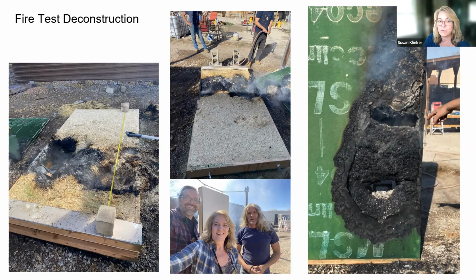So our informal tests serve the needs of our project, and we feel it's meaningful to share these results. But certified lab testing is needed to advance the use of chopped straw as a valid building material in the United States and under varying code requirements around the world. We are seeking support and information from anyone else who may be involved or interested in lab testing for chopped straw.